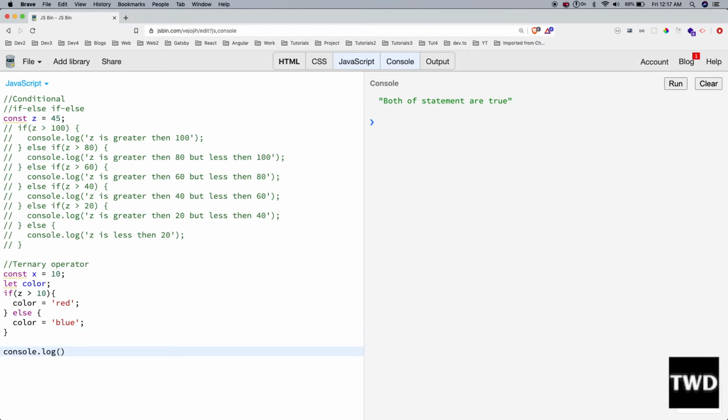Console.log of color. So color is red, just a simple if else statement.